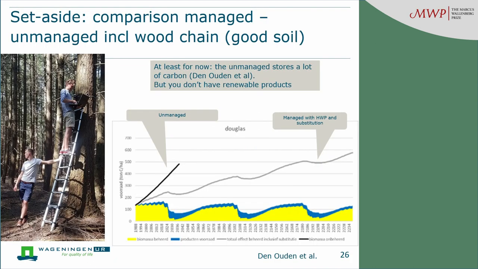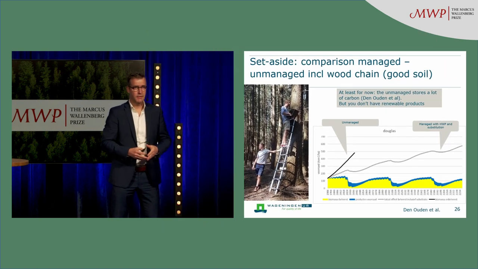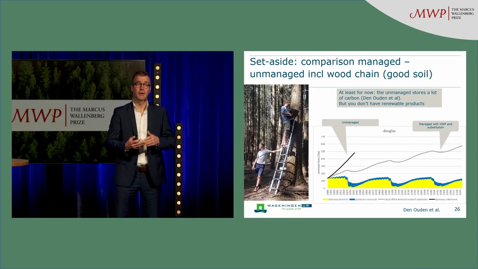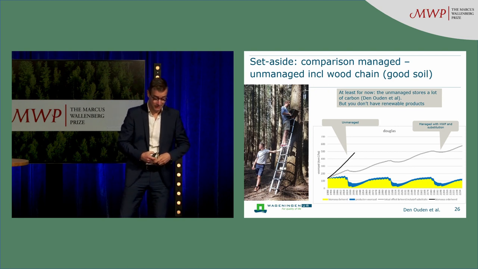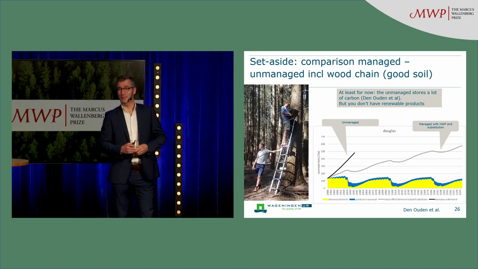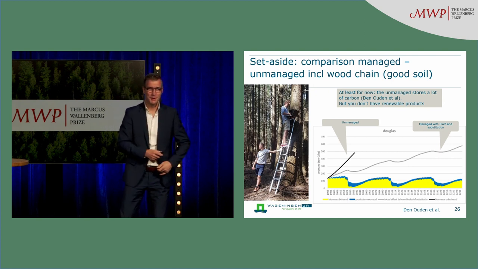We also analyze how the current forest is acting. Since the 1980s we have 60 small reserves in the Netherlands. On the left you see a reserve established in the 80s. It was an existing Douglas fir stand, but then it was made into a strict reserve, and it became a hugely growing resource, more than 1,000 cubic meters per hectare in the Netherlands, which is for us also very new.